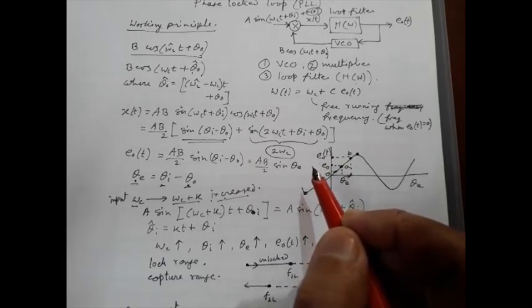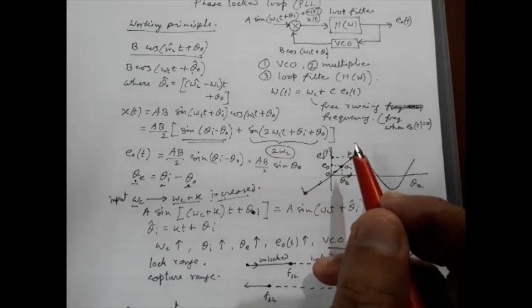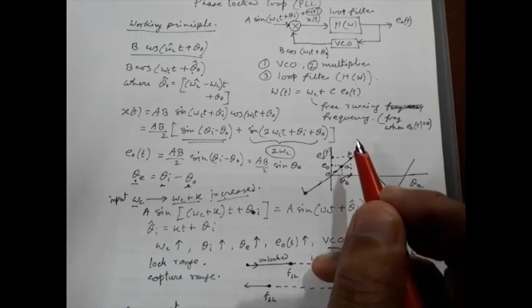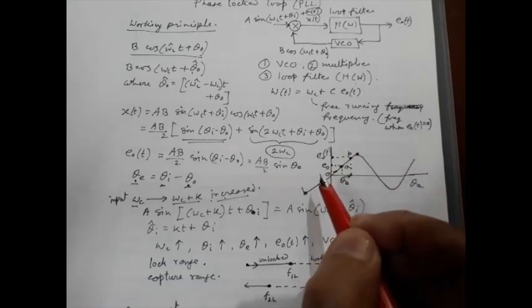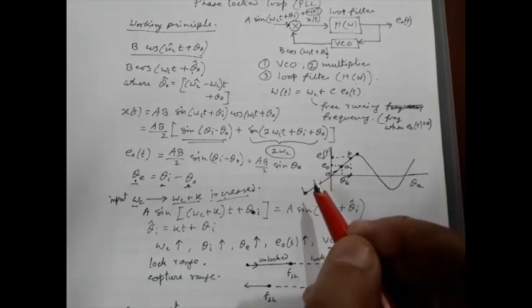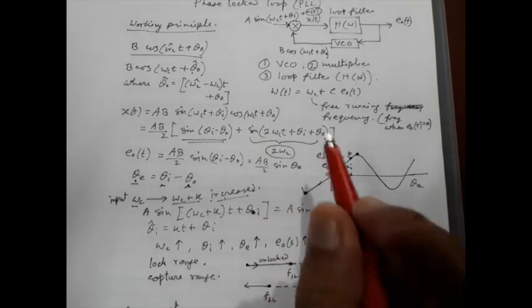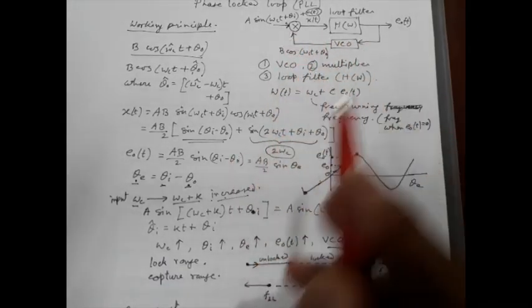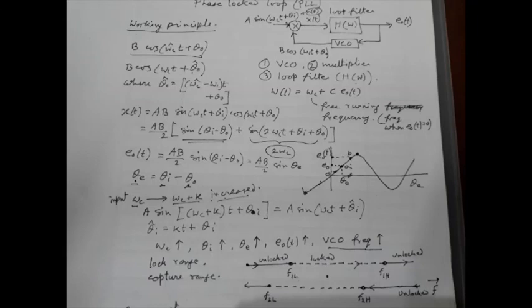Now PLL can also be used as an FM demodulator and frequency synthesizer. Frequency multipliers and dividers can also be built using PLL. The PLL is a relatively inexpensive integrated circuit and has become one of the most frequently used communication circuits. So this is very important as far as communication is concerned. A lot of applications are there. We tried to understand this PLL with a minimum amount of mathematical analysis. We tried to explain it with the help of some arguments.